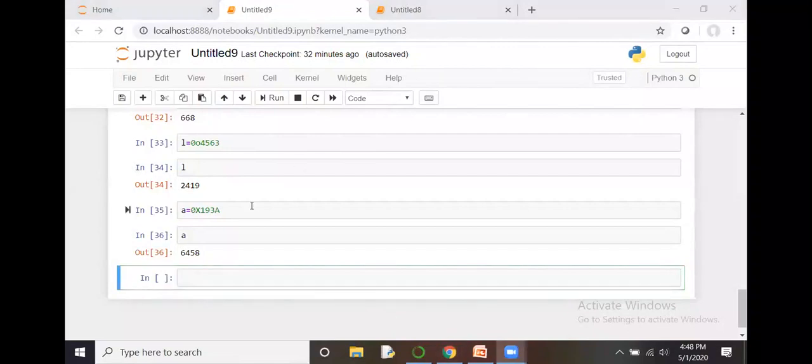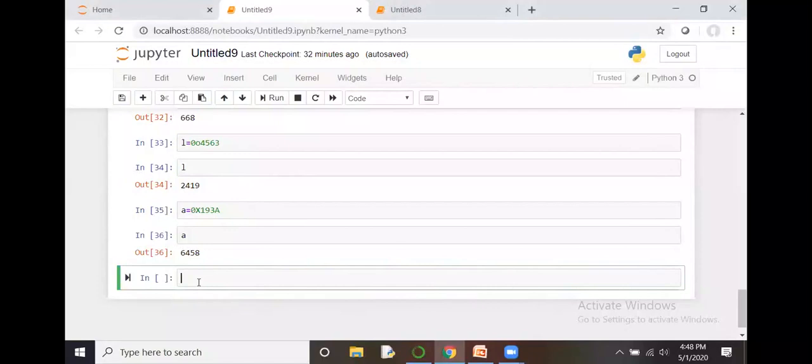So like that, you can represent the number in any of these formats. Now another concept which I am going to discuss is that you can convert from one number system to another easily. Suppose I have an integer number and I want to see it in the binary number system. You have some functions: bin, oct, hex. These will convert one number system to another. All these I will explain with live code.